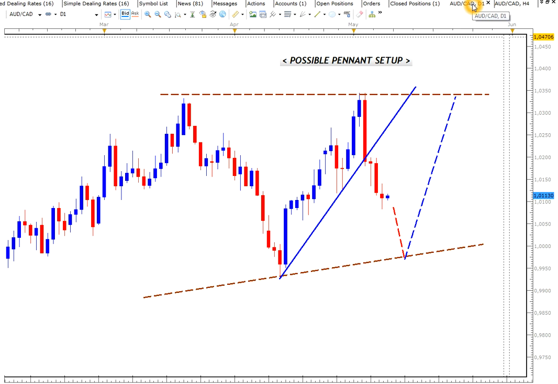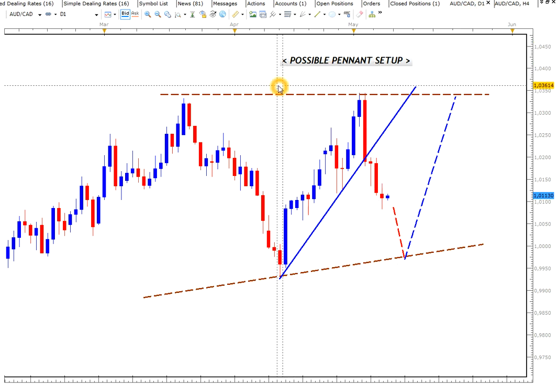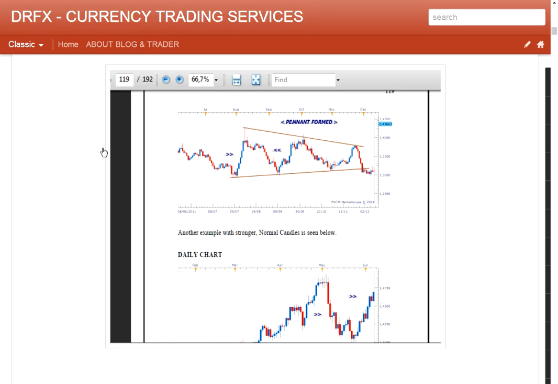So again, we're seeing an example of the market providing patterns that indicate the formation of a consolidation setup. These candlestick patterns are very common across the currency market, and they generally give us a heads up that the market is going to be forming a consolidation setup, either in the form of a pennant or a range. And so once we're able to spot these bullish and bearish waves, they allow us to predict the formation of consolidations, as well as to take advantage of these waves by trading them as long as the signals provided are strong and we have good stop loss areas to take advantage of these movements.